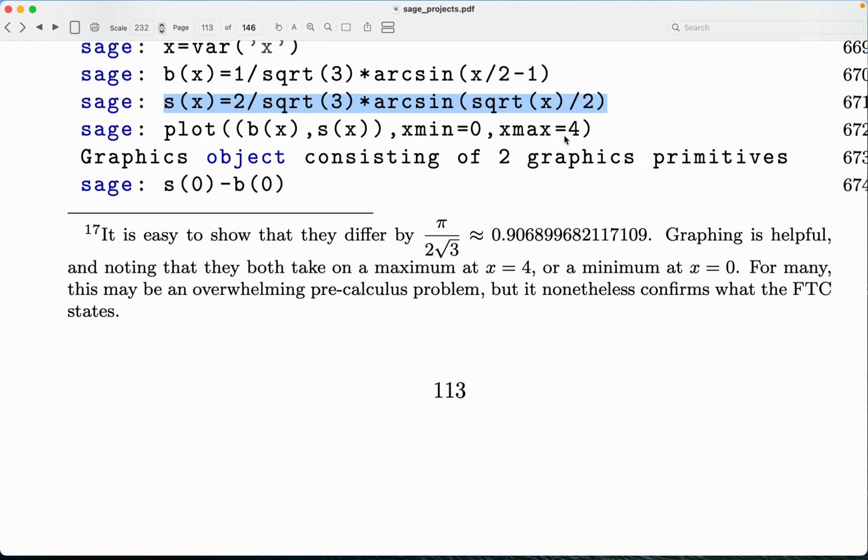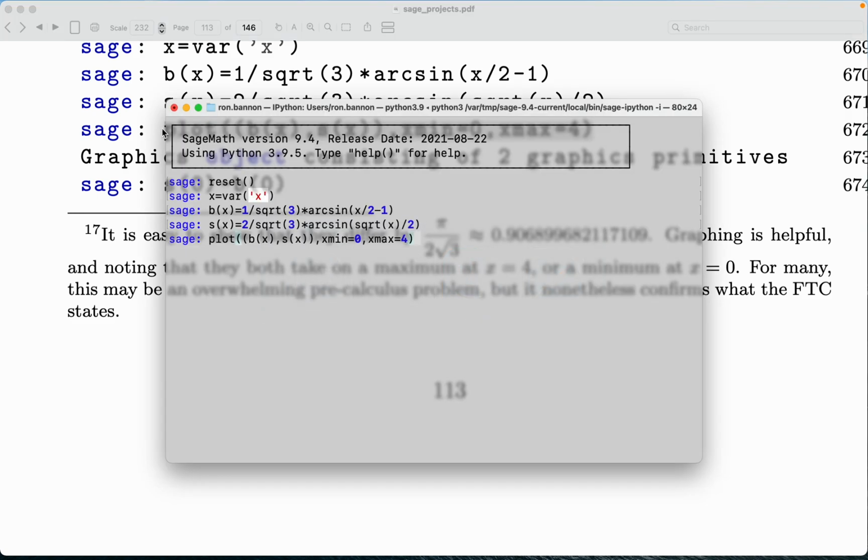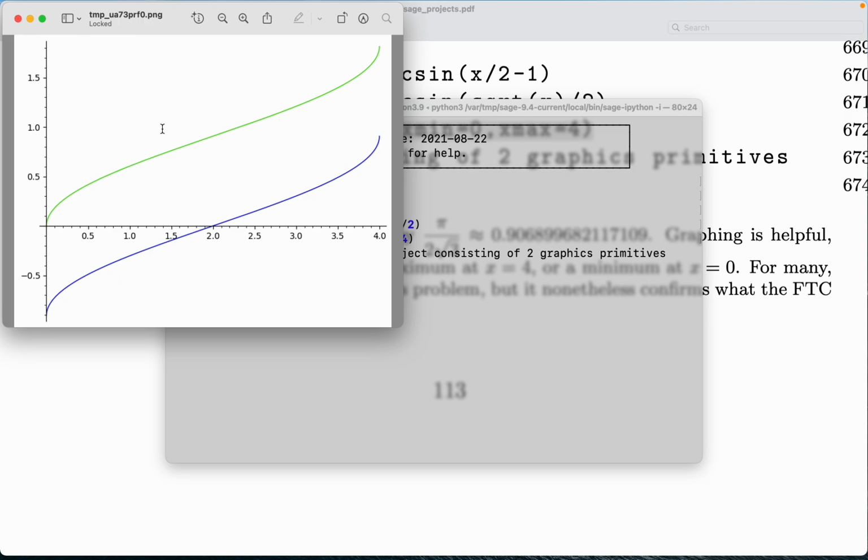And then what I want to do is I want to plot. And we'll take a look at it. By the way, you may wonder why I'm going between 0 and 4. That's the domain of the problem, between 0 and 4 only. All right, and I clearly see 2 graphs that differ by a constant. All right, it's a vertical shift. Now, the big question is how much should they differ?